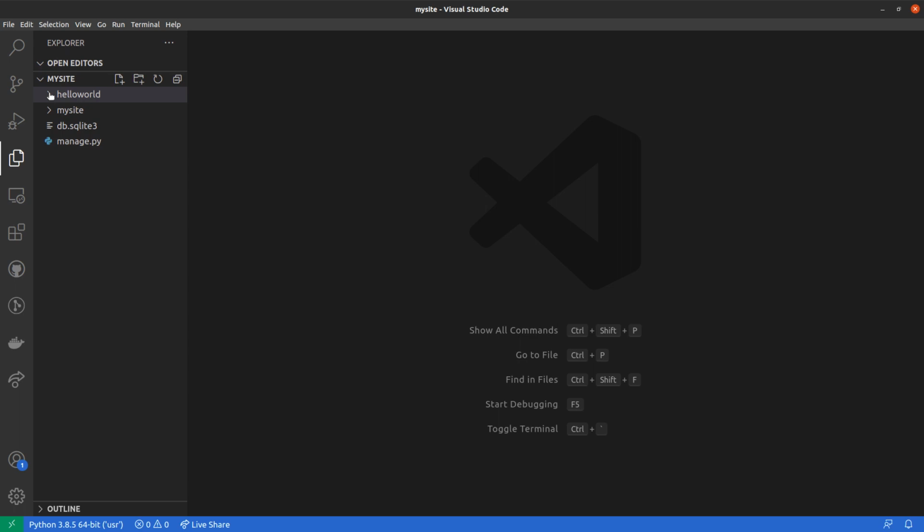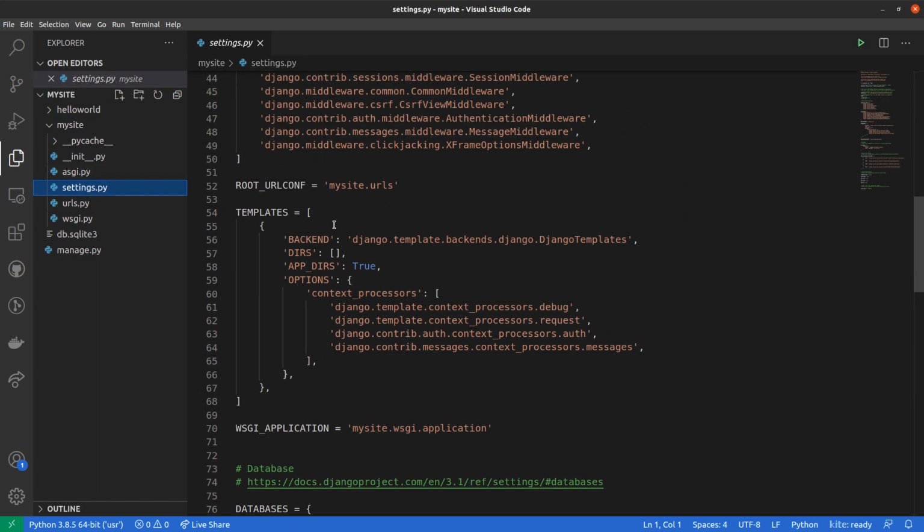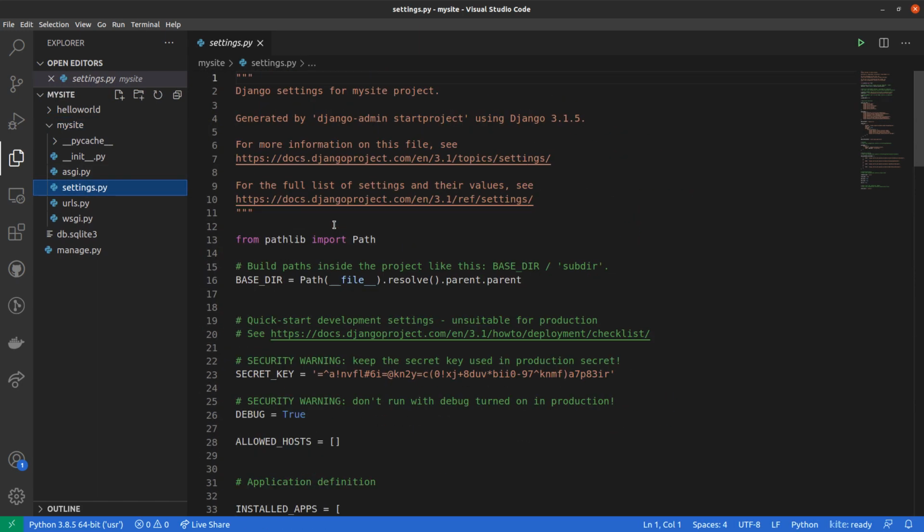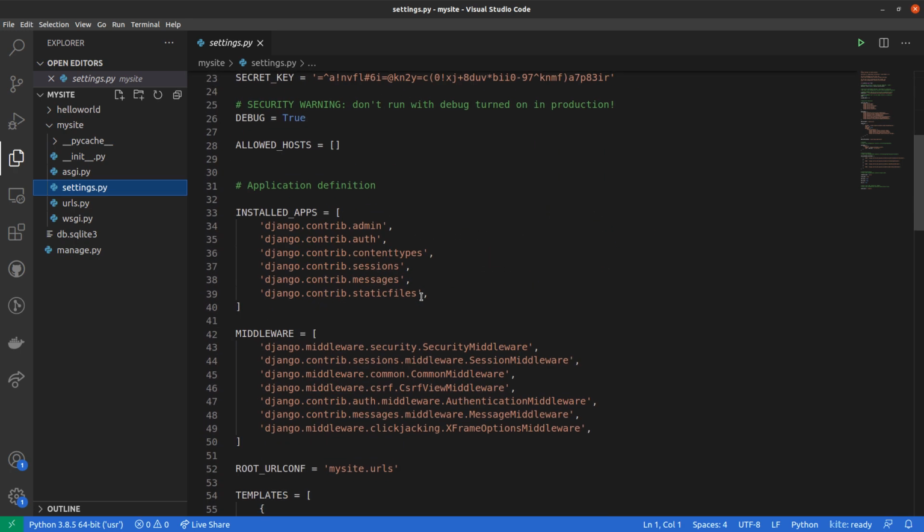So I have opened Visual Studio Code inside the project folder, which was my site, and here we have this hello world in the my site folder. Let's look into the settings.py file. We will need to change a few things in the settings.py file in the upcoming videos, so let's just have an overlook of it.